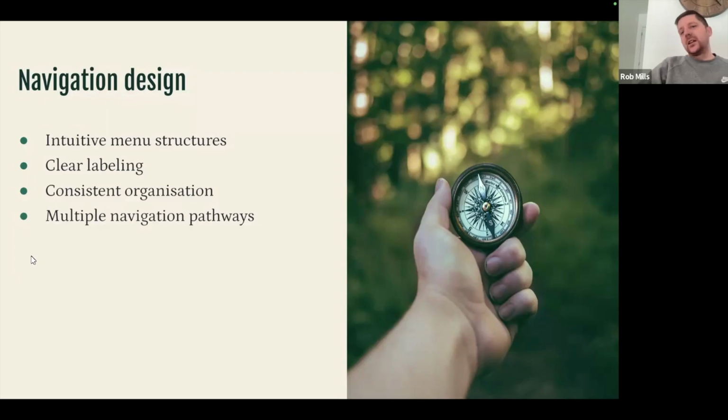I've got this compass image there. Again, not just abstract, I hope. Navigation really is about helping people orient themselves and find their direction, no matter where they are in your content. Now, not everybody is going to come in at the same point and then go through a linear journey. It's a lot more inconsistent in how people access it, I suppose. So they should be able to find where they are and where they need to go, regardless of where they are and where they need to go within your content.